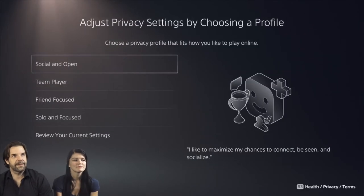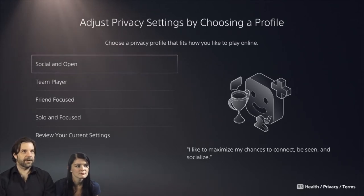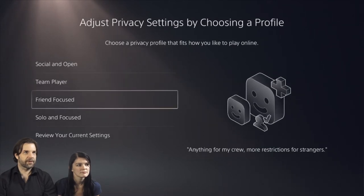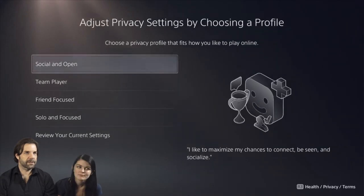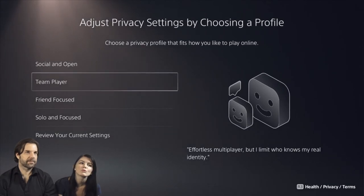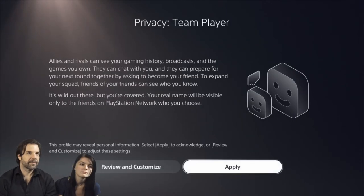Look at that! We got signed in. Choose a privacy profile that fits how you like to play online. Social and open, a team player, friend-focused, solo and focused. Review your current settings. Solo and focused. I like to maximize my chances to connect, be seen, and socialize. Effortless multiplayer, but I limit who knows my real identity. I think we should go with that. Really? Well, yeah. If we want multiplayer, I don't want to mess with it. I just don't want to mess with it later.